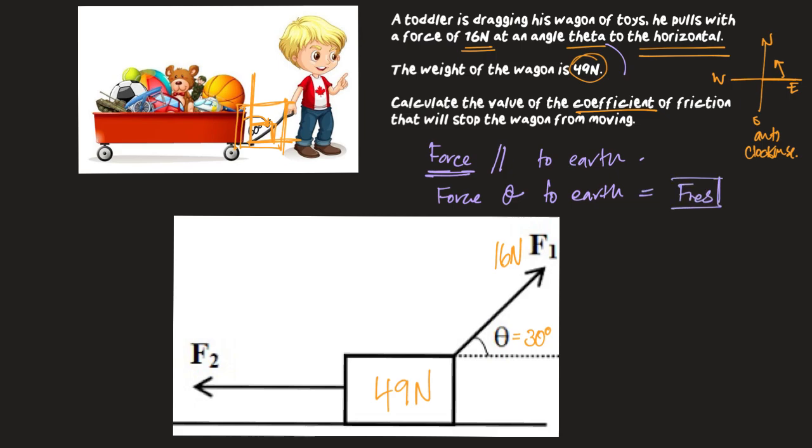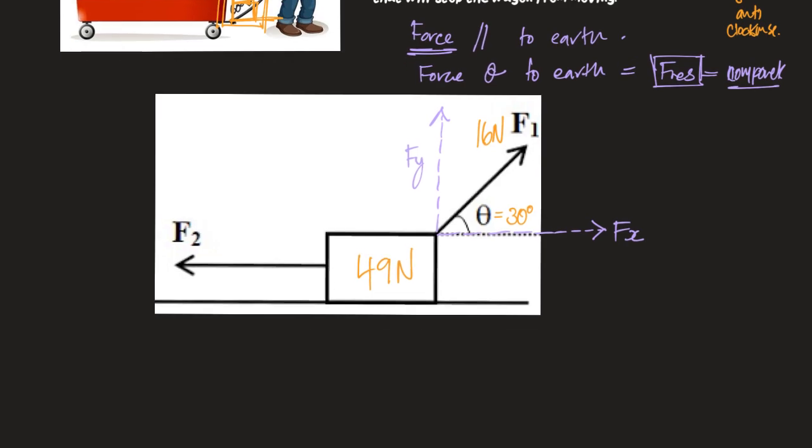And if they give you F rays like that at an angle, we need components. Technically, this boy is doing two things. Because of that angle, he's got a lifting force, so I've got Fy. But he's also pulling this thing forward, so I've got a pulling force of Fx. You need to see where that theta goes. He's pulling with a force that is not parallel to the earth, so we need those components. Let's sort out those components.